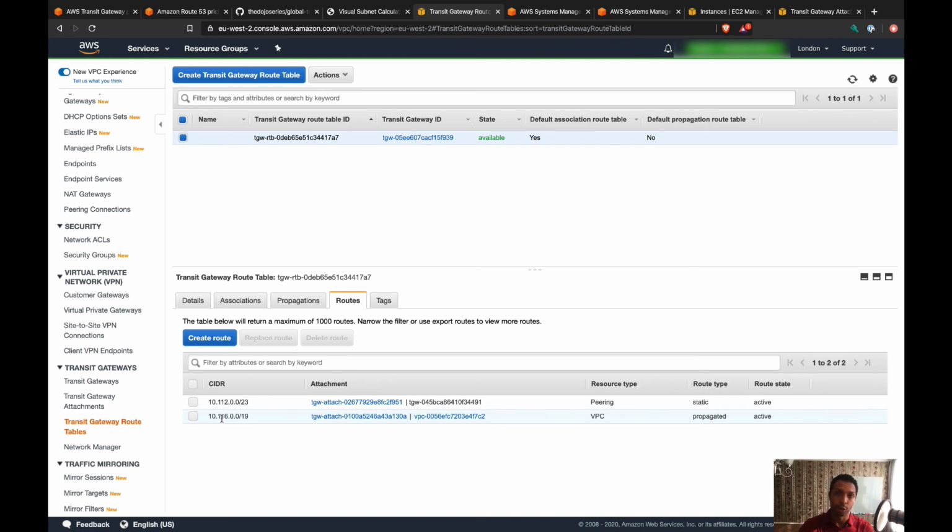But if you wanted them to communicate, then you would have to add Brazil here and then go to the Brazil region and add UK there. All right, so it seems that we have everything in place for the transit gateway so we can ping the instances using IP address. And next, we should be able to ping using private domains. So what we're going to do in the next video is to deploy the Route 53 resolvers.